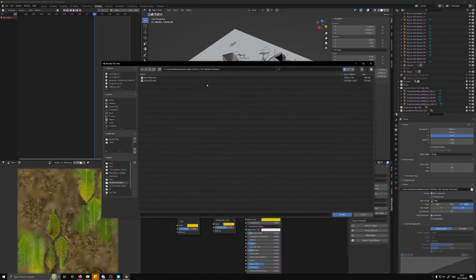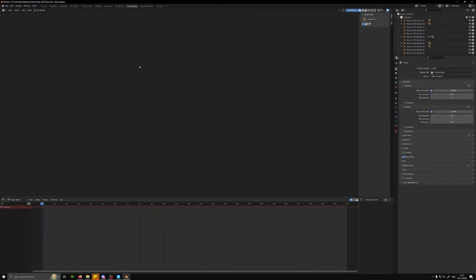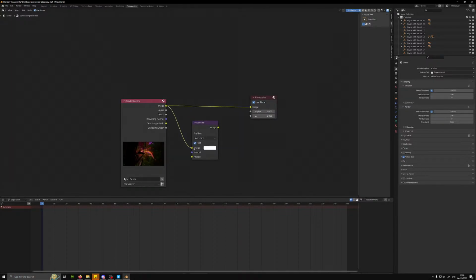So let's go into here, new folder, image sequence, and then I need to go into the compositor now. Make sure to use nodes and denoise, like that's the only thing I want to do. I want to denoise the image. And then I'm going to plug it out.